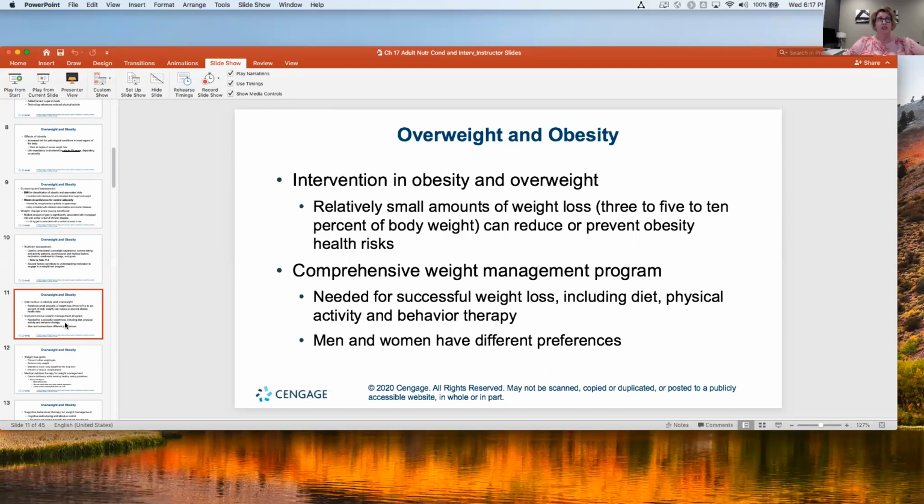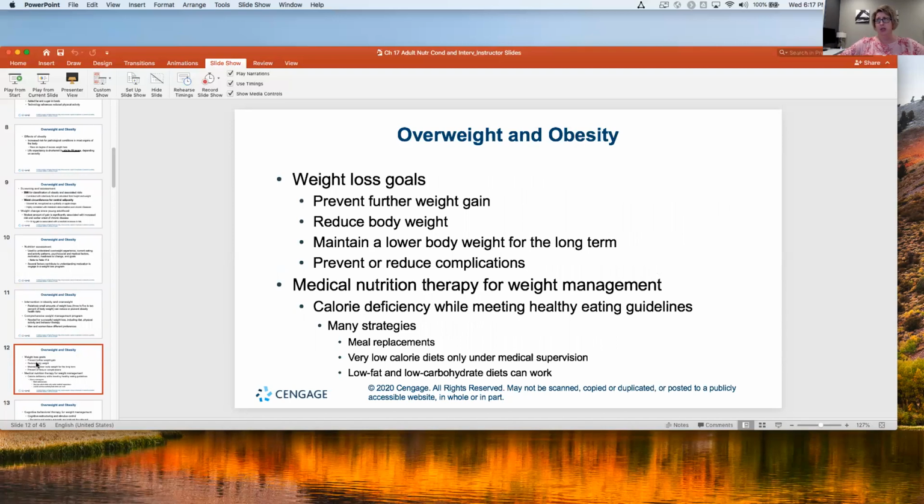And can we set smaller goals so that they achieve their goals and feel like they're doing more? How are we going to handle that? We're going to look into that a little bit, but 3 to 5% of your body weight can actually reduce or prevent a lot of different health diseases. So when I look at somebody's weight, I'm going to look at how much they're overweight, and then try to just work on 3 to 5% of that. If I can get that down, then I have a better chance of decreasing or keeping disease at bay. We'll talk a little more about how to do that in a minute.